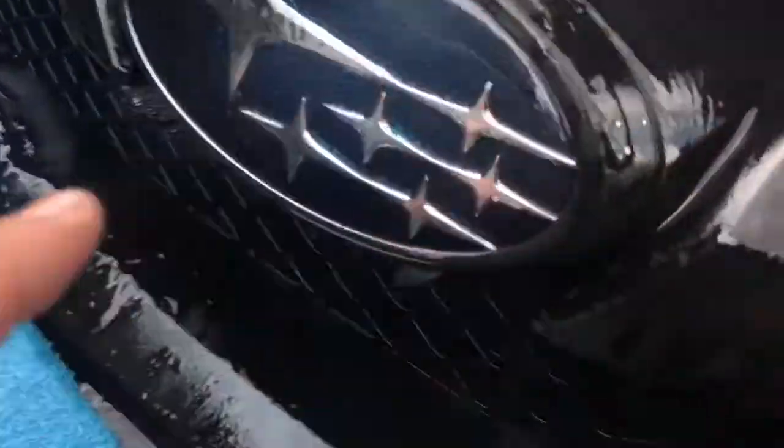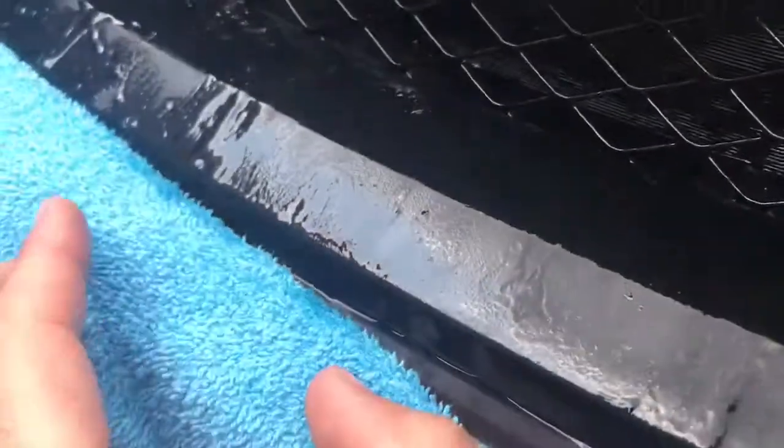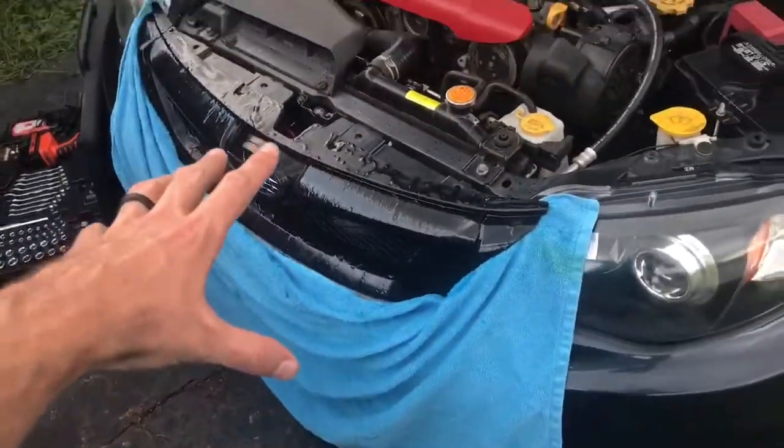It's already peeling there underneath. You can see right there it's all peeling. It's got some chips in it which are hidden right now just because the Goof Off is on it, but it should look a lot better once you get the Plasti Dip off.